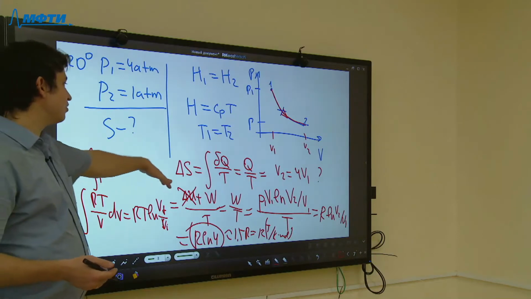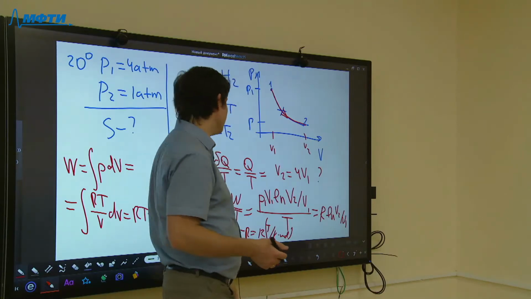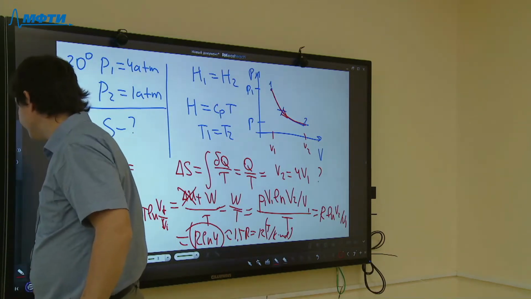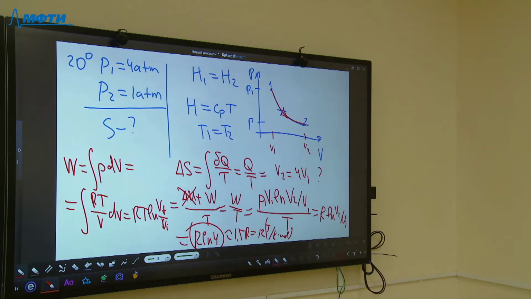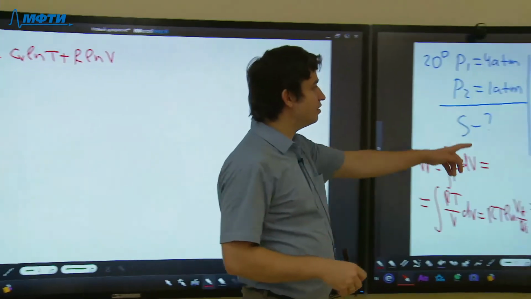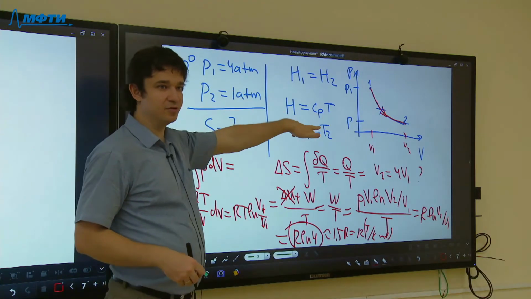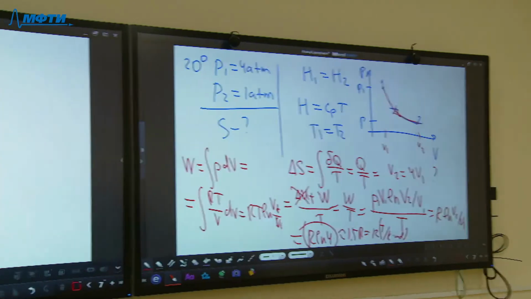And in here, I have got the answer by considering a reversible process which connects my point 1 to the point 2. But I could have gone some other way and just simply used the equation for the entropy of the ideal gas. For the ideal gas, entropy is equal to CV logarithm T plus R logarithm V. And I have derived this expression previously, and actually the consideration of this isothermic process is a part of the derivation.